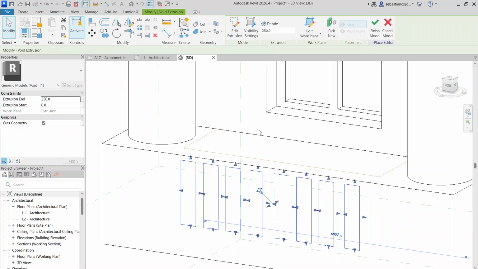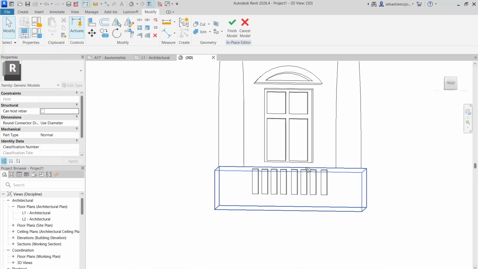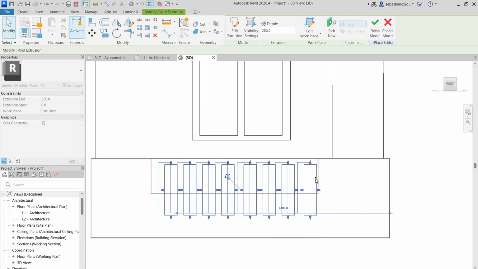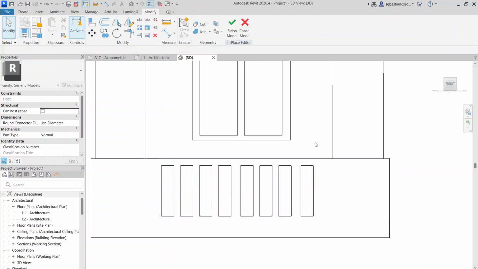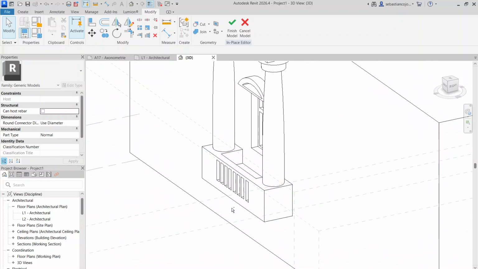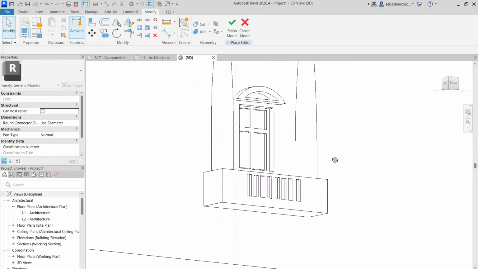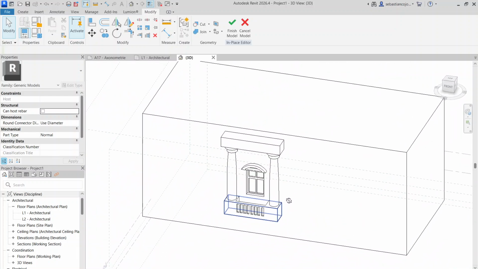And now I basically did some sort of railing. It isn't the most aesthetic looking railing for the balusters or whatever, but let's say it does its job.